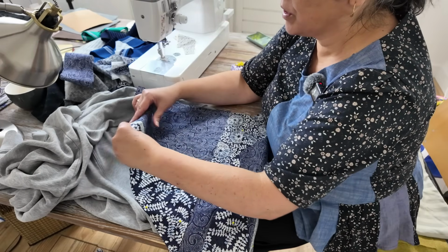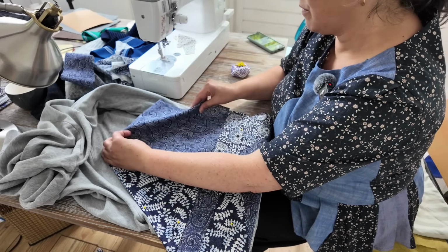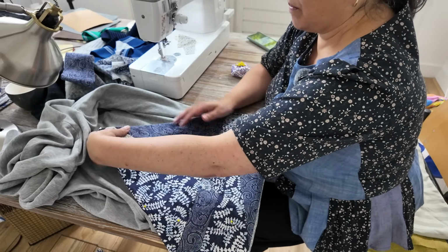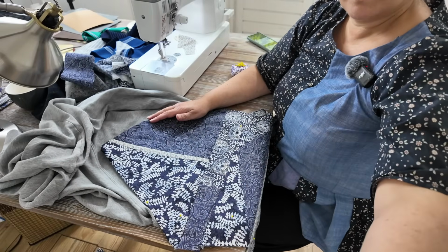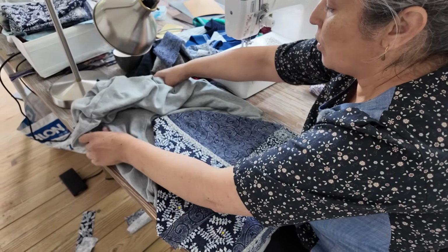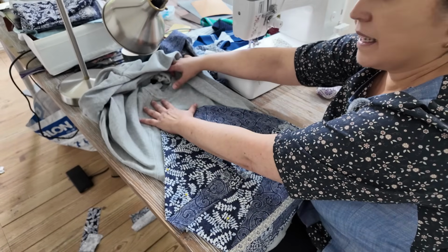You know what I'm gonna do? I'm gonna do that because I'm not gonna take it all the way to the top. I might just do that and give myself some kind of shape here. So something like that. Yeah, I think, can you see what the shape looks like? I'd only open to flat the sleeve. So that's the neckline there.